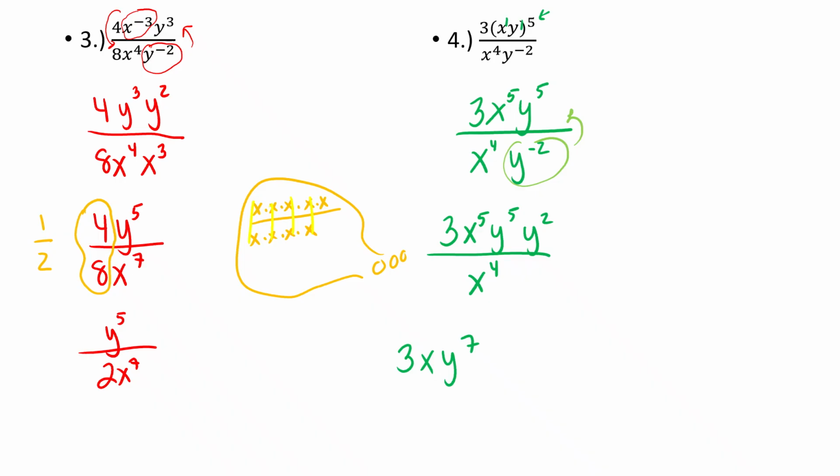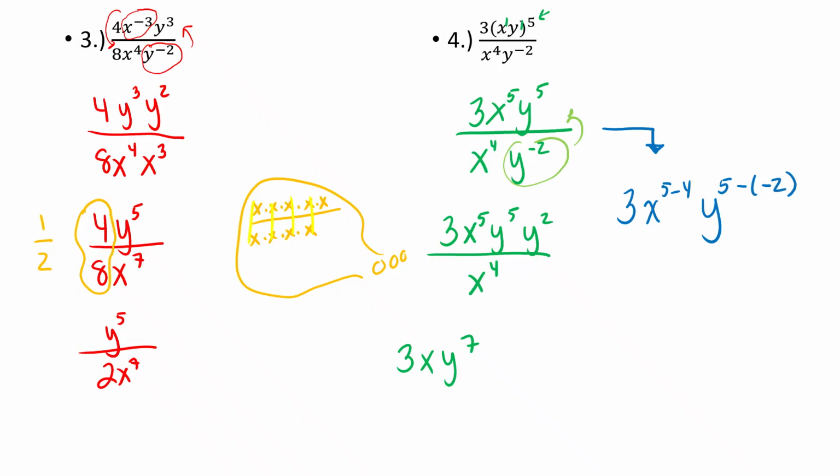Now, another way of doing this problem. I said I wasn't going to do all the problems multiple ways, but I think we do need to discuss this a little bit. Somebody might have done this where they recognize that we are dividing like bases, and so they would say, okay, I subtract exponents. They would say x to the 5 minus 4, and they might not even write it out. And then they would do the same thing here, 5 with the y's, 5 minus -2.